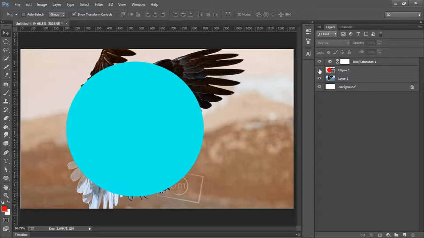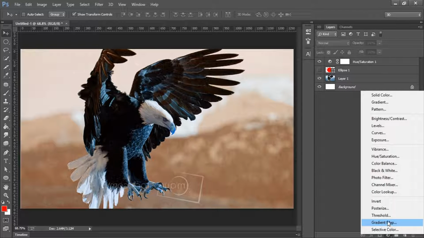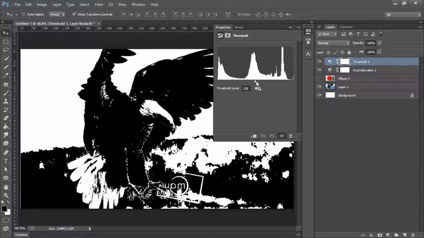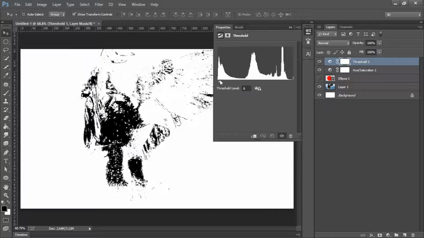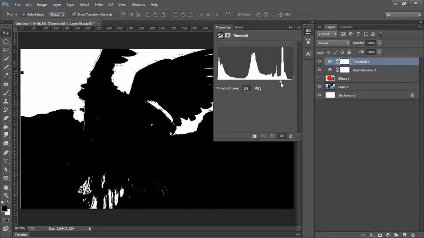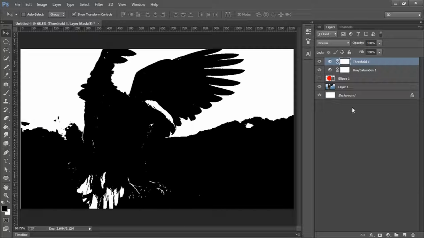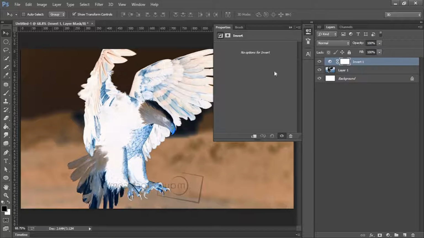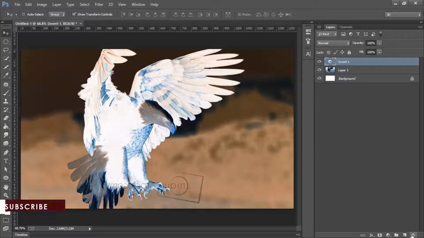Threshold is basically going to take the black and white part of the image. It's going to make it black and white, I should say. So you drag to the left to expose more white, drag to the right to increase the blackness of the image. Delete everything up. Invert is just going to invert everything. The white portion will be black, the black portion will be white, and the other portions are going to be some weird colors you don't want to know about. So let's just delete this up.